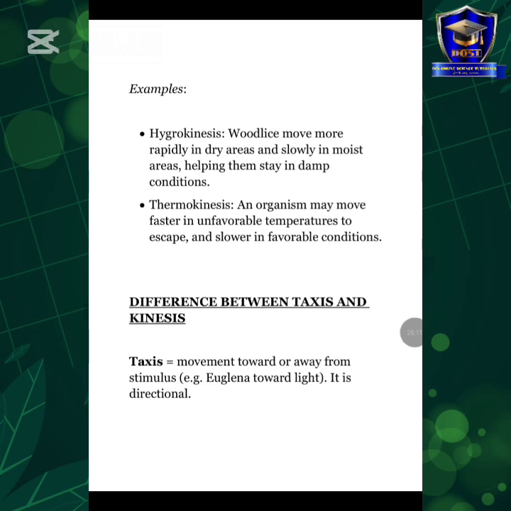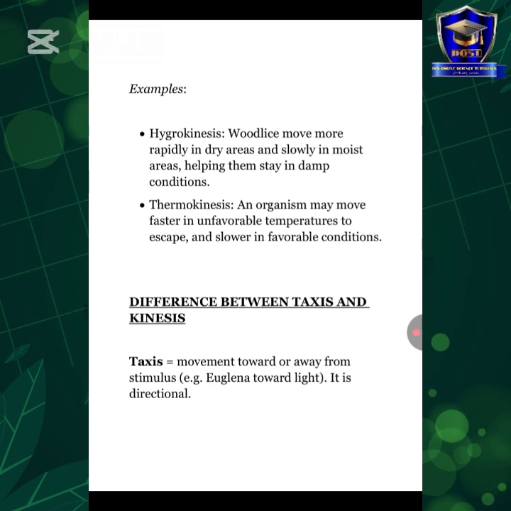And also, we can also have the thermokinesis. Okay, so an organism may choose to move faster in unfavorable temperature. Maybe, for instance, let's say the temperature is too cold. The organism may want to move very fast away from that kind of temperature, or maybe the temperature is not favorable for maybe the state of that organism at that point in time. The organism may want to move very, very fast because the organism knows that it's not feeling really good in this particular temperature. While in a favorable temperature, the organism may start walking very, very slow. Okay, because it's actually a favorable condition, so there's no need to run away or those kind of things. All right, so all these are the examples of kinesis or kinetic movement.